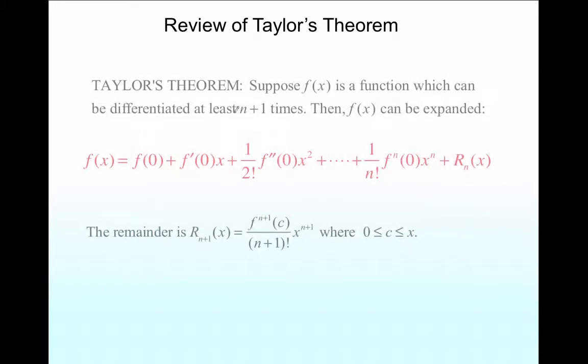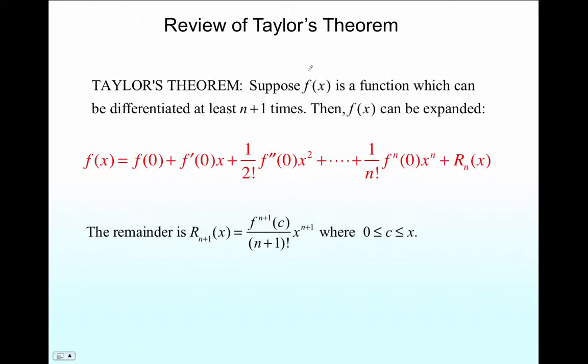I'm now going to give you a derivation of the trapezoidal rule that will give more insight into our first derivation and which will help us think through things more clearly. For this, I shall need to review Taylor's theorem, which we had studied in an earlier lecture. Taylor's theorem says that suppose f of x is a function that you can maybe differentiate forever, but which you can differentiate at least n plus 1 times, then f of x can be expanded in terms of a polynomial.